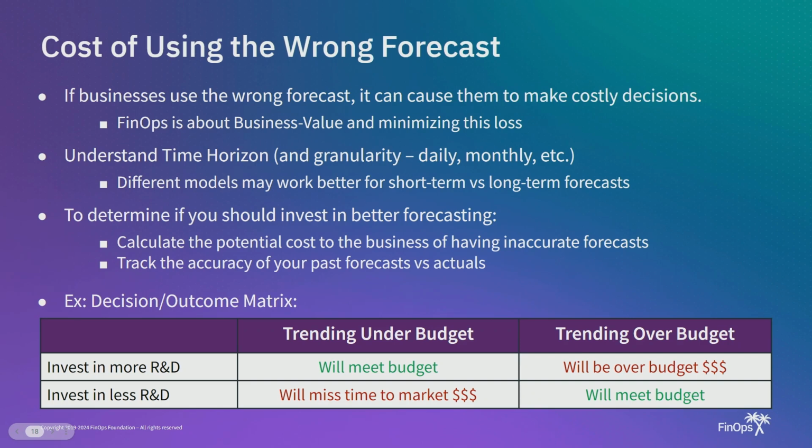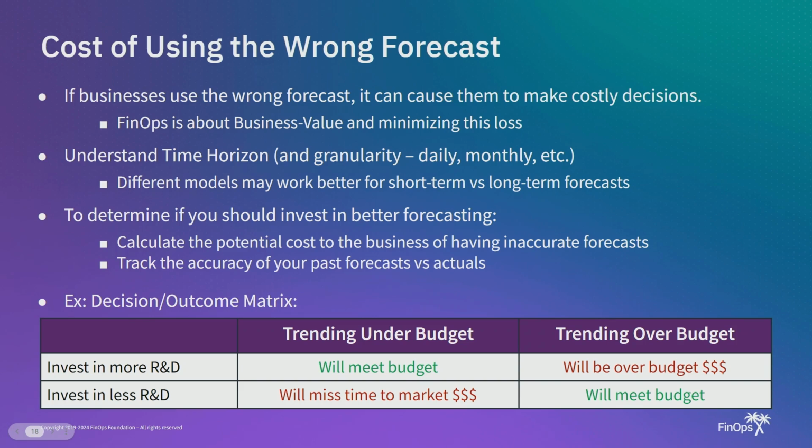And so you need to understand the impact of the choices that you make when you create these models, and how that's going to impact the decisions that other people will make as a result of this. Basically, for FinOps, for me, it's about business value. And so if we know that our forecasts aren't as accurate as they could be, then there is actually a cost to the business of not having all of that knowledge. I do have an example here in the chart.